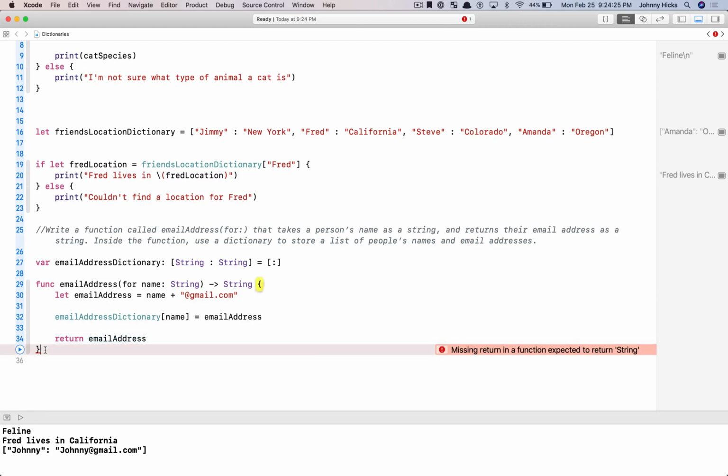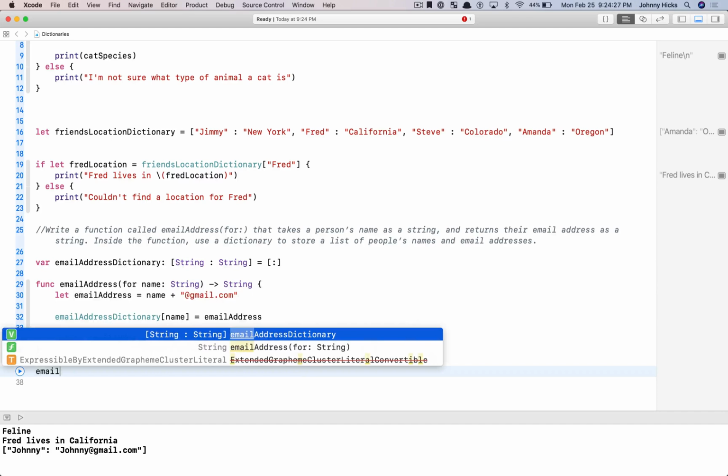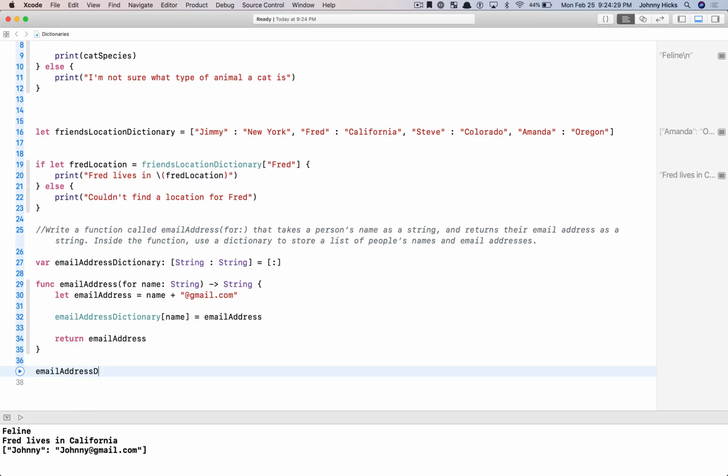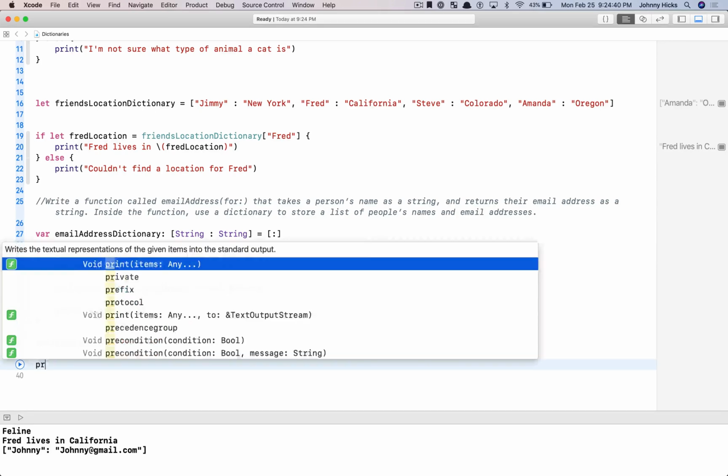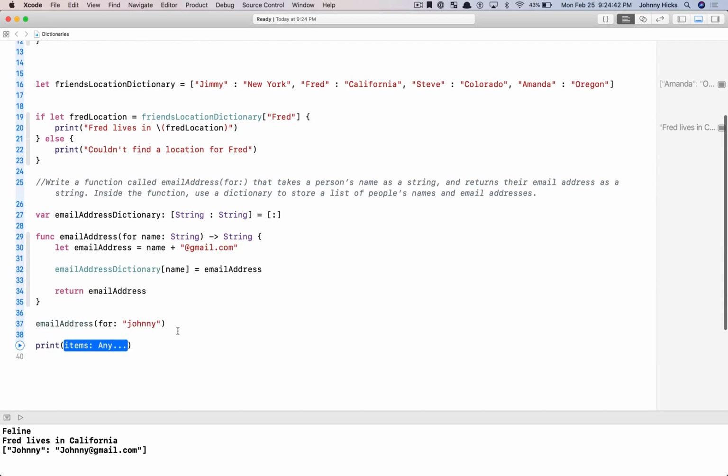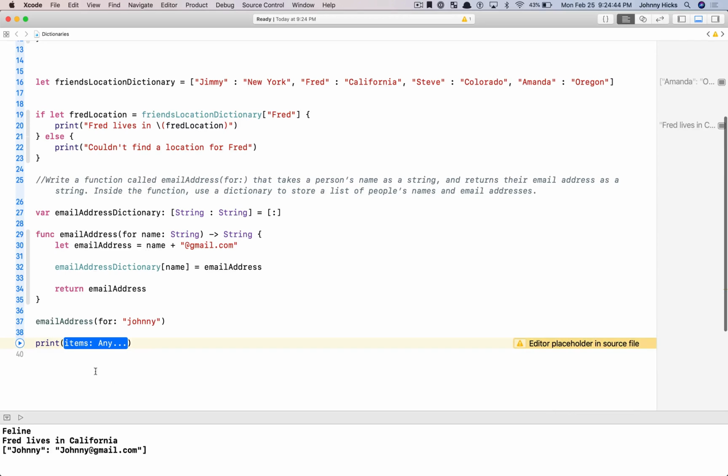Okay, so now if I call our function, say email address, and I create an email for myself, and then let's go ahead and make sure that it's adding this key value pair properly to my email address dictionary.